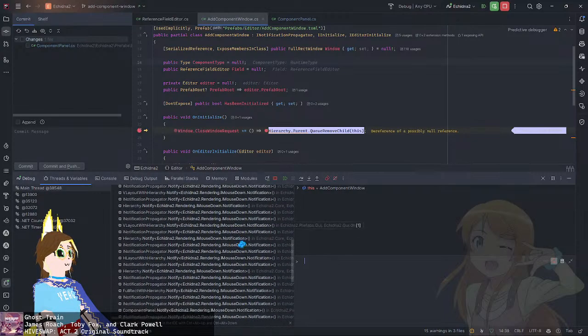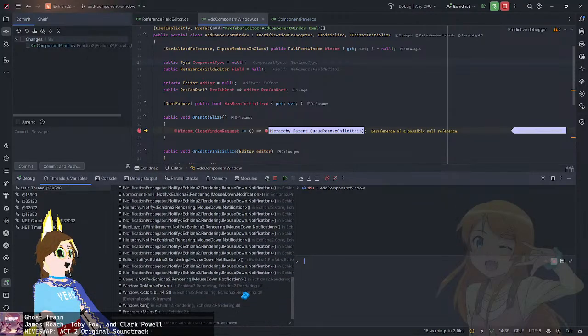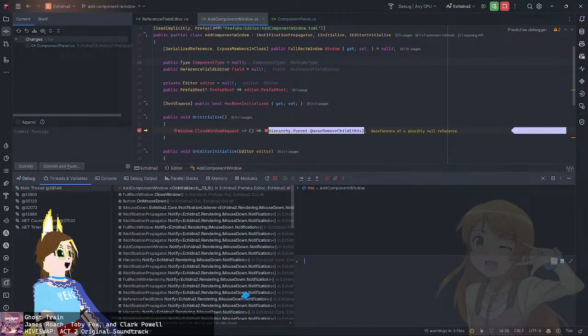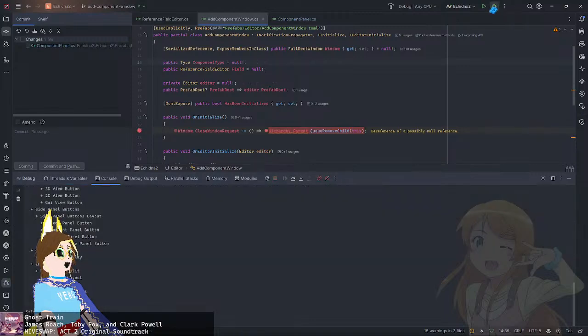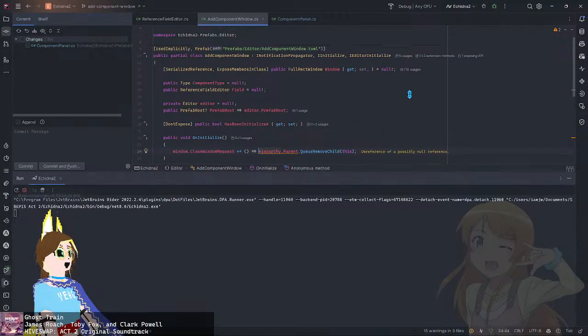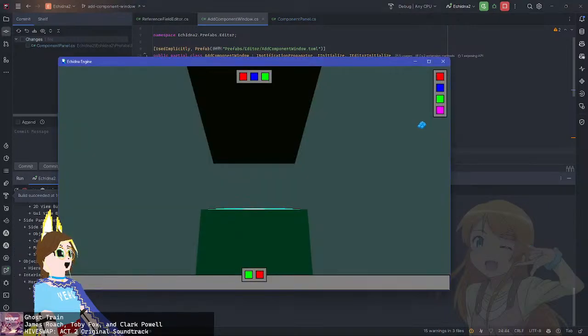This is a very bad stack. I need to get on making this not stack based. Okay, so it looks like the button press that is causing it to get created in the first place is also causing it to get destroyed, which needs to not happen.